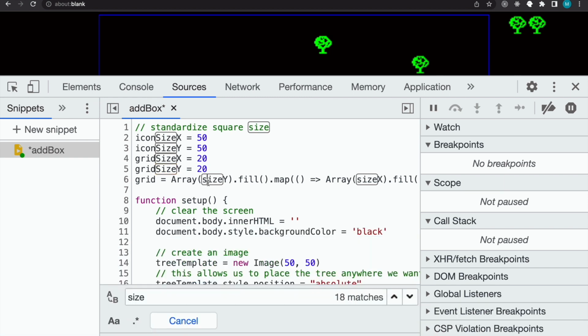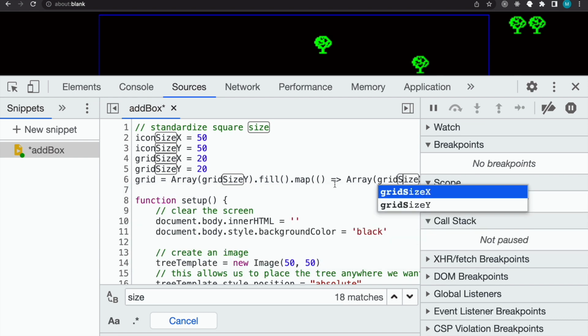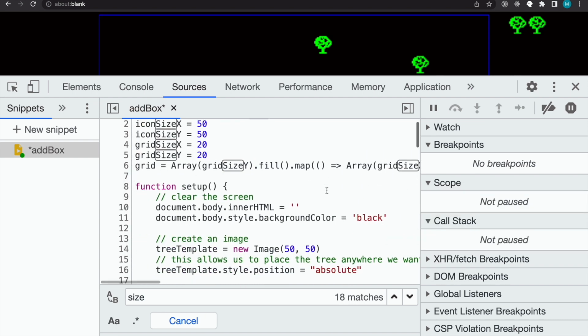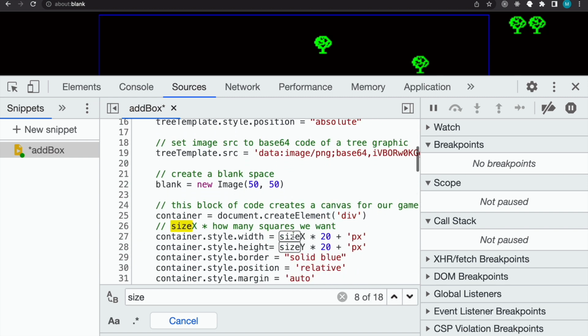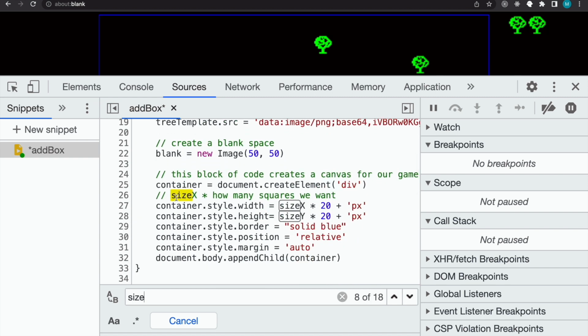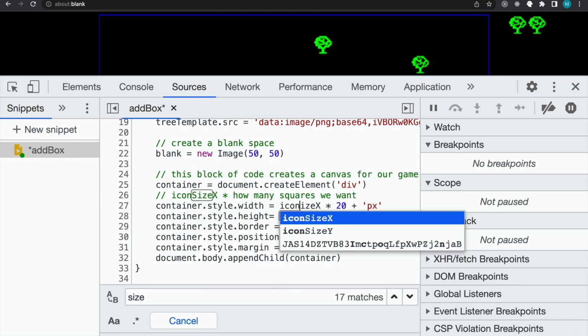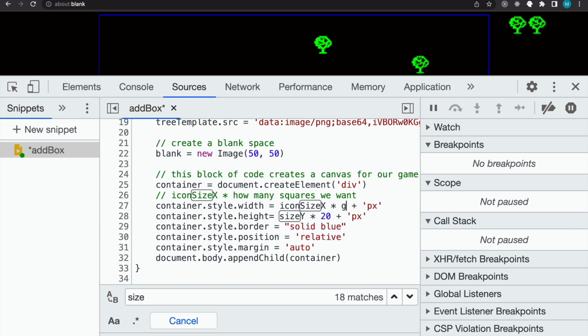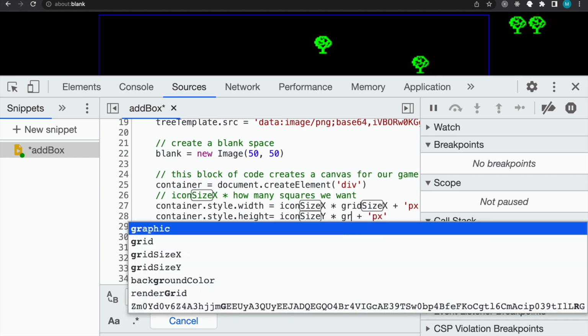So I had size Y and size X for everything, but now we've got to have icon size X, icon size Y, grid size X, and grid size Y. Okay, yeah, the grid is going to be grid X and grid Y. All these rendering things are probably going to be icon size X. Icon times grid for the positioning here.